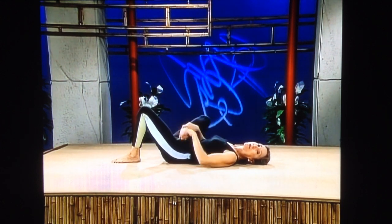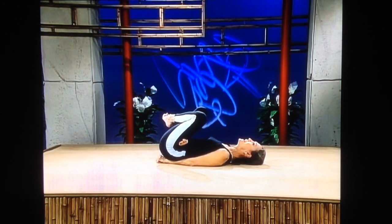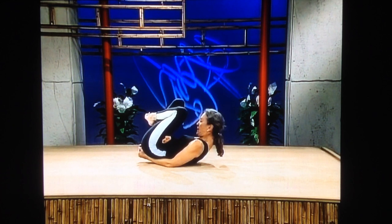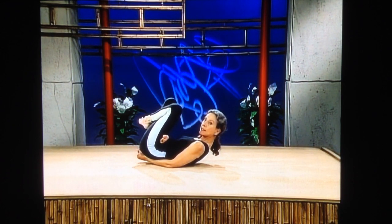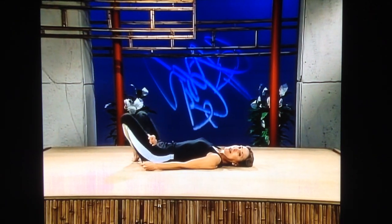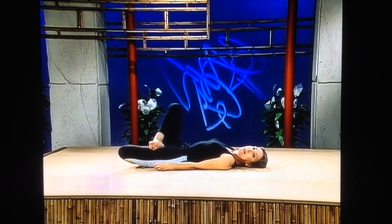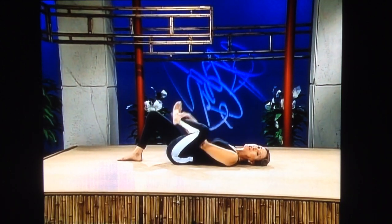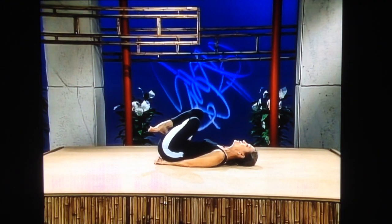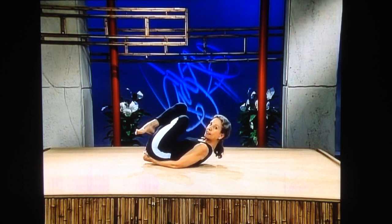Now we'll try going with the right foot up first — half lotus, which is harder. Lift up, make a fist with both hands. Inhale. Exhale. Pick up your head, come up. Keep your foot in close to your body — balance on your elbows, tighten your stomach. Ease out, lower. Press your knees down, flatten your stomach, lengthen your waist, open the ribs. Ease out and change. Half lotus with the left foot up. Fists made. Inhale up. Now up — come up on your elbows. And ease down.